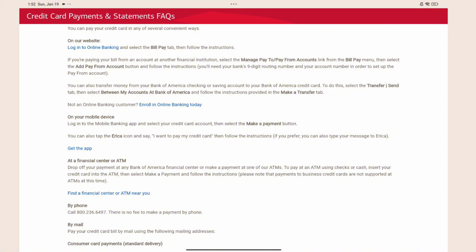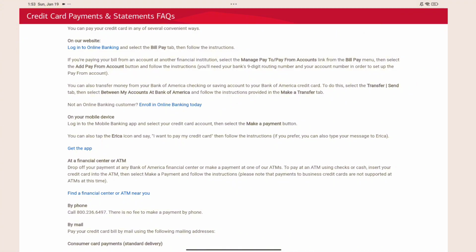To make life easier, you can set up automatic payments for your credit card bills, and here's how you can do it. Log into your Bank of America account via the website or app. Navigate to the autopay section under your credit card account and choose the payment type, the funding account and payment date, and then read the details and confirm. With autopay, you'll never miss a due date again.